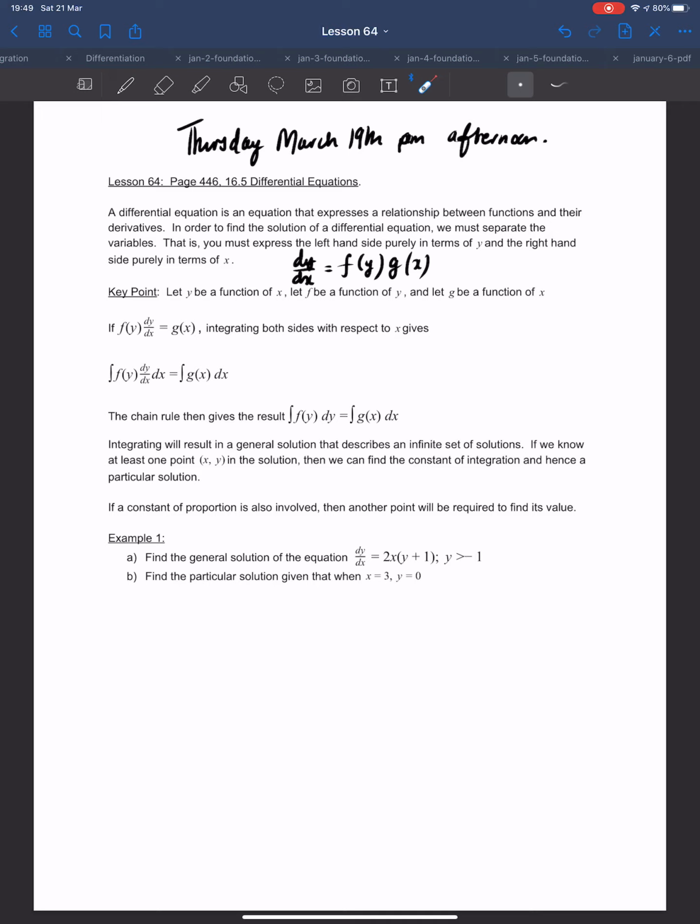Now what we do here is we rearrange it so that you get the function of y, you bring that to the left hand side. It could be whatever letters up there, because that's dy, it's f of y. So here it is on that side, but we bring it over here. So we can say it will be 1 over f of y dy dx is g of x. Or if it was 1 over f of y on this side, it would be f of y up there. I'll just put that in as an or.